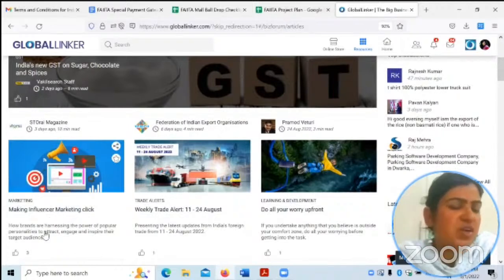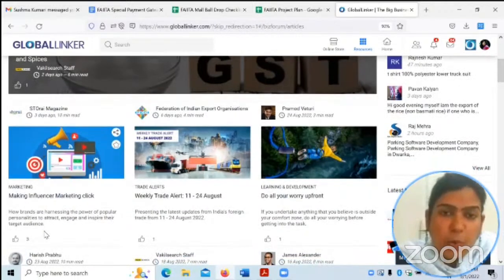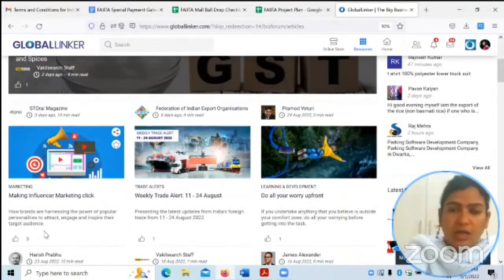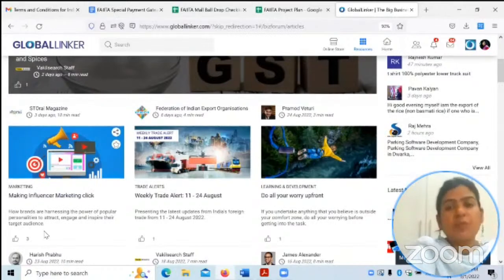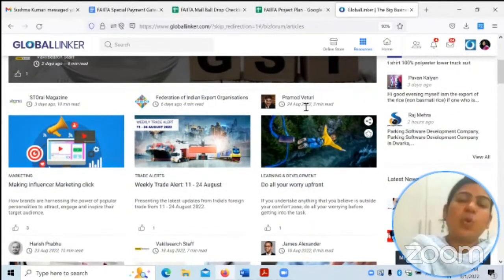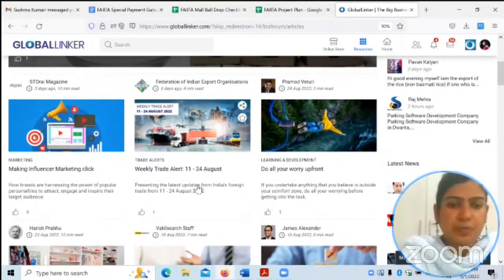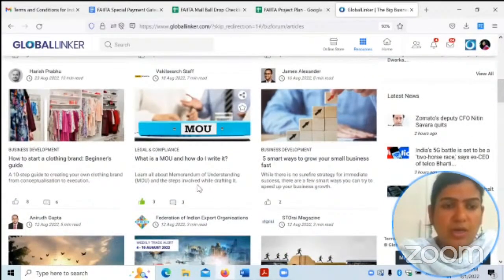There is Retailers Association of India, who puts in trends, patterns, alerts about all the new happenings in the retail sector. There is the Federation of Indian Export Organizations, who talks about the exporter segment if you are somebody who wants to explore it. Or for example, you can see even business owners like yourself, like Mr. Pramod Veturi, who talks a lot about learning and development. So this is where you can, one, consume content, but also going forward, you can look at contributing such content, because the minute you do it, a viewer or a reader will gain that trust and think, okay, this organization really knows what he's talking about.